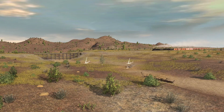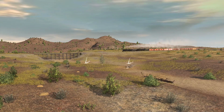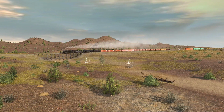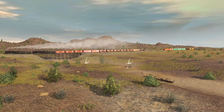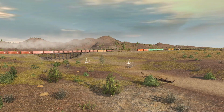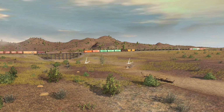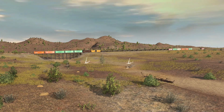I tried modeling a dry wash and it didn't come out too badly. But if there was a good rainstorm going on up in those hills, I wouldn't recommend standing in that wash because you're likely to see a wall of water come down at you. Maybe those dead trees just look too much like each other, so I should probably get those out of there and put something new in.